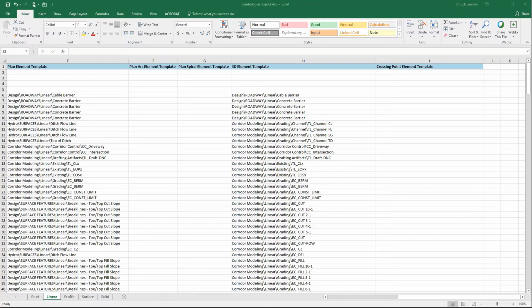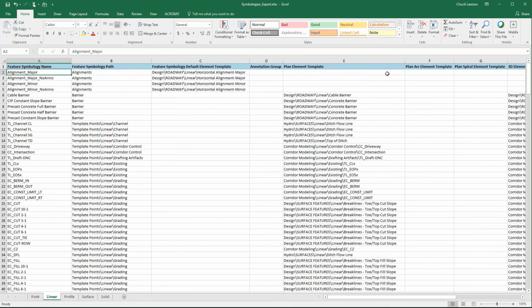I have set that up in the example and training workspace to be able to show a left and right guardrail, also a cable barrier post, and right-of-way labels. Typically I'm just going to set this if I want to have a particular cell. So I'll point to an element template that places a cell and be able to show that in the dynamic cross section. Most of the time this column will be empty unless you need to show a cell in your dynamic cross sections. So that is the linear.